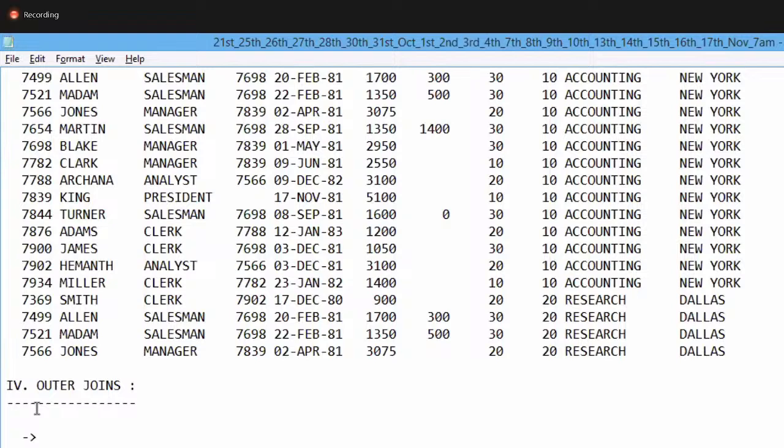So how it is now? We are discussing one by one. Outer joins means retrieving data from more than one table.